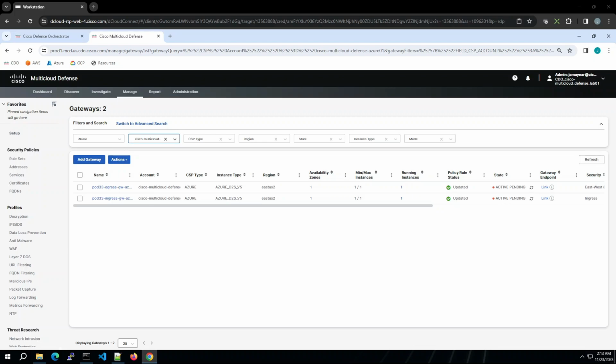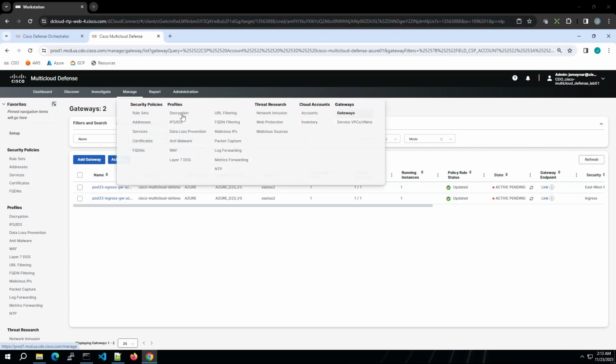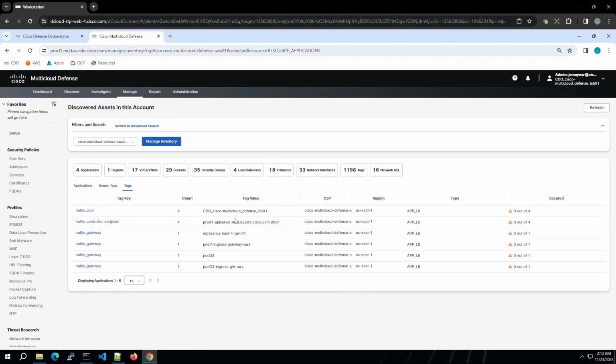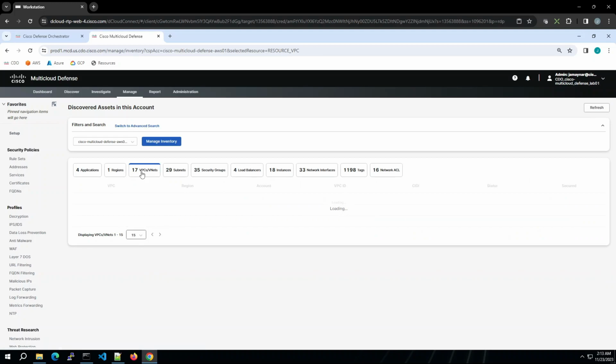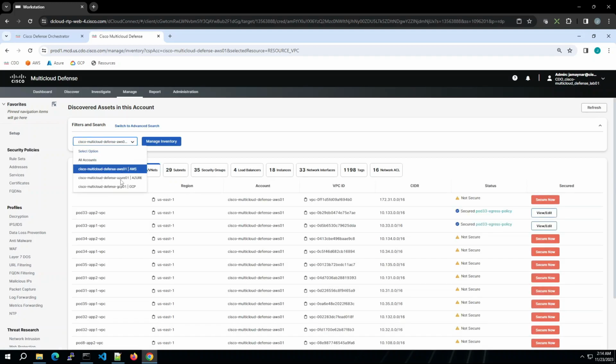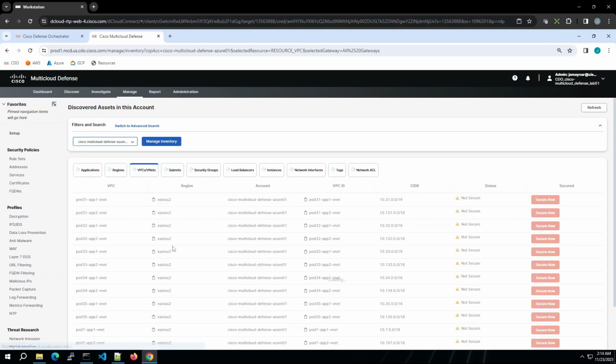So let's do that. Go to Manage, go to Inventory. And here, let's go ahead and go to VPC VNets. And we'll look for Azure. So we'll do a little additional filtering.